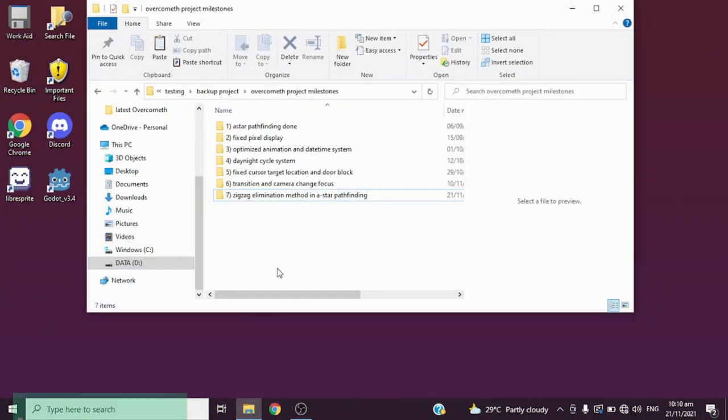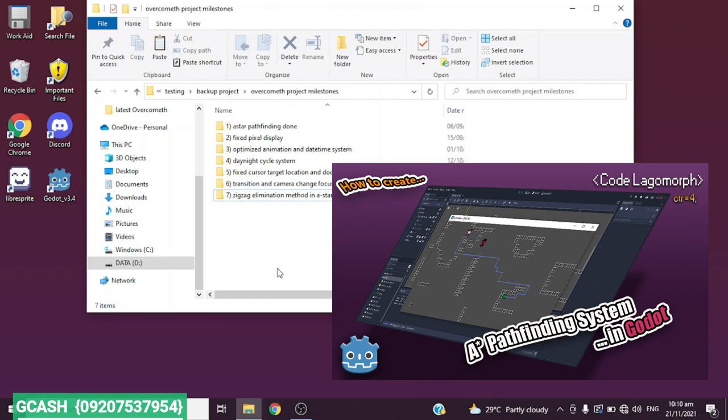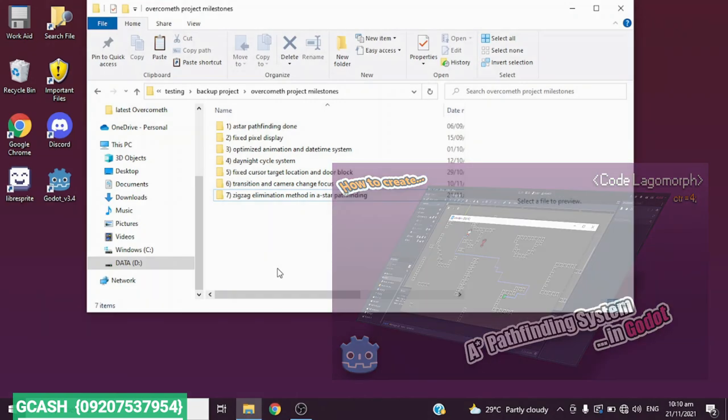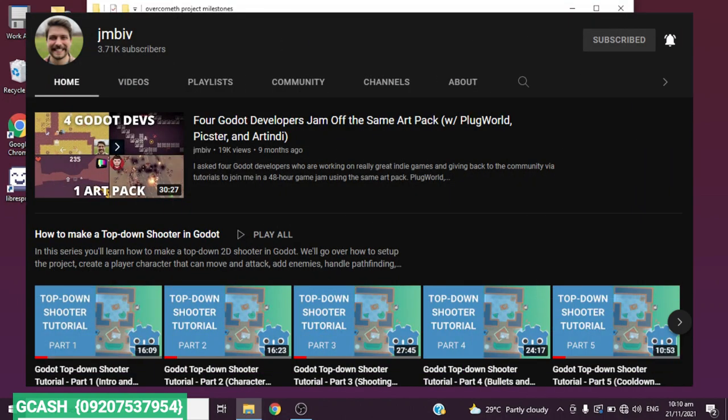This is another update video from my first commercial game entitled Overcometh. And now I would like to address in this video how to fix a certain issue I have encountered during the development process. Specifically, I'm referring to the A-Star Pathfinding system I have implemented in my game project, which I learned through Mr. Joe's free top-down shooter series tutorial on his YouTube channel.